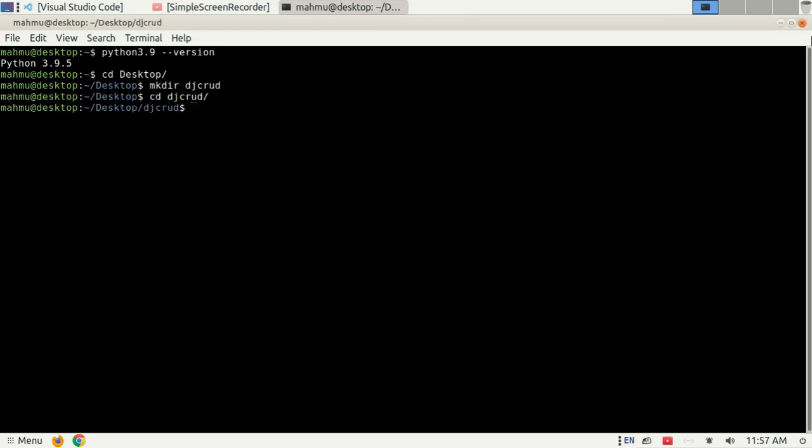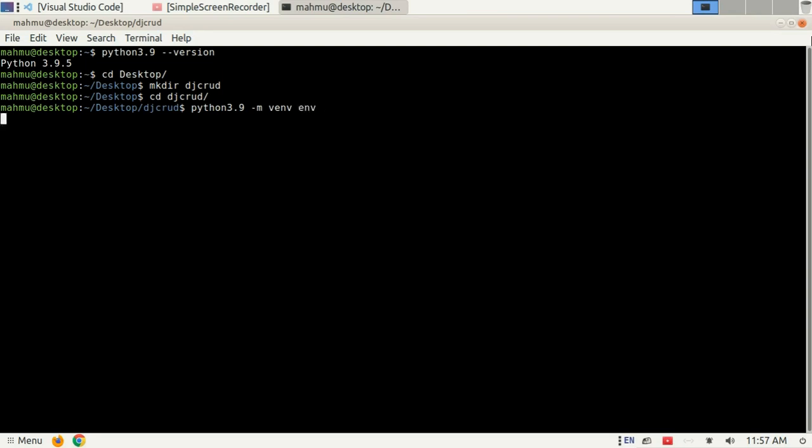Okay, now set up a new environment with Python 3.9. So type this command: python3.9 -m venv env. Enter your virtual environment project name, env.